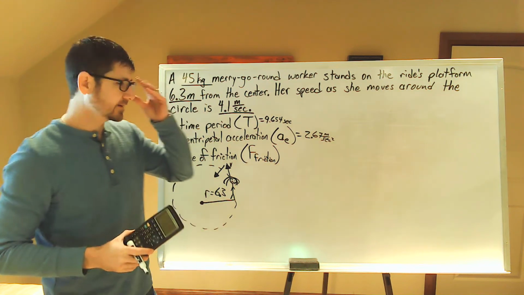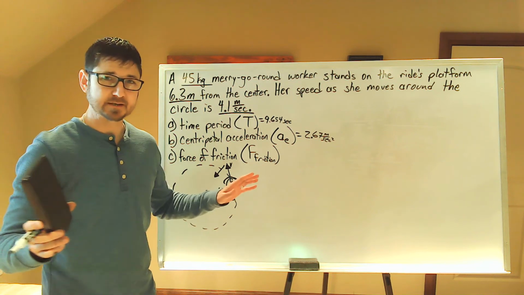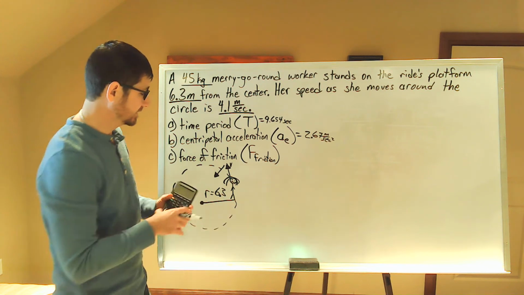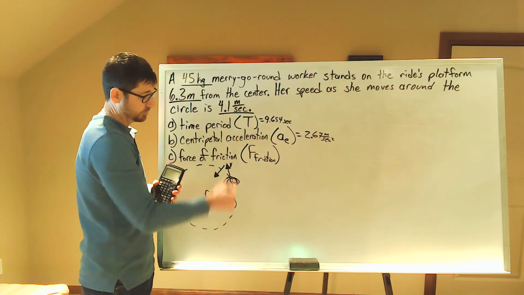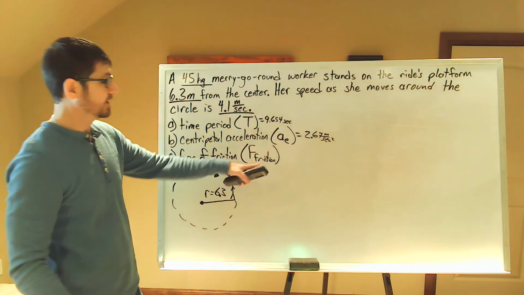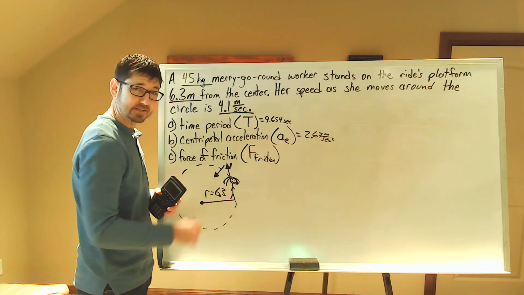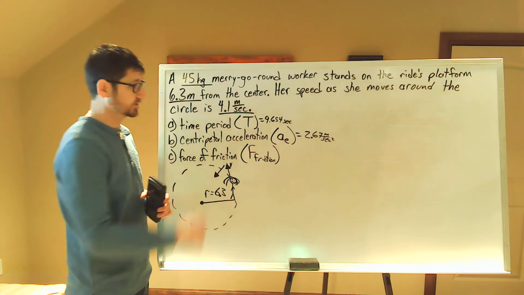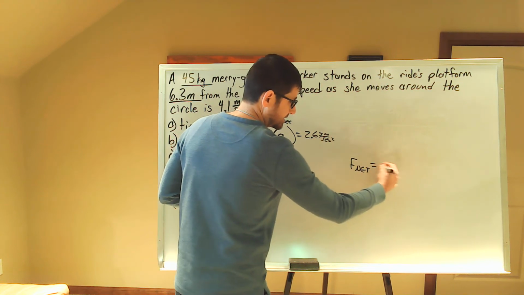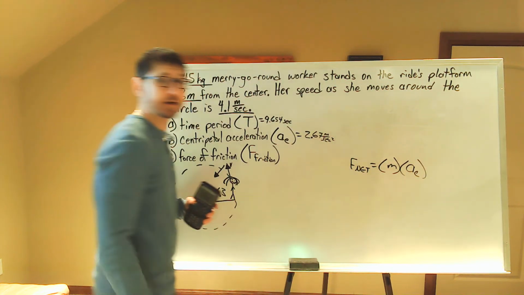And let's think about that. Let's say our friend was standing on this and all of a sudden it's a different material, like she's standing on ice. Well, there's not as much friction, so she would move in a direction tangent to the circle. Okay, so this friction force is keeping our friend at a position of 6.3 meters from the center of the circle. Okay, so the net force applied is the product of our friend's mass multiplied by centripetal acceleration.